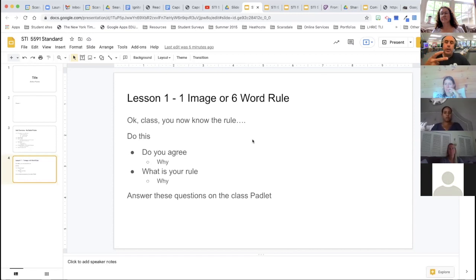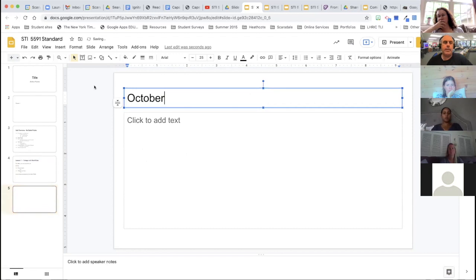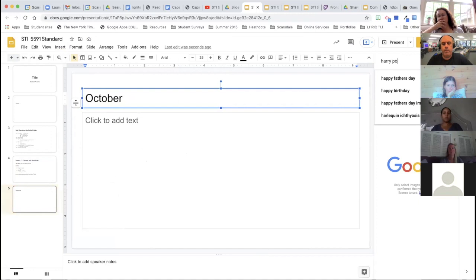Then there's a second version, using the exact same slides, except you make the picture half the size, and then put a text box or a shape next to it that says, this is The Kite Runner by so and so, and here's what it's about and why we're studying it. So the handout becomes that, and it may even say September, here's the book. After you give the presentation, you might have this, like October, and then we'll just say Harry Potter, right?